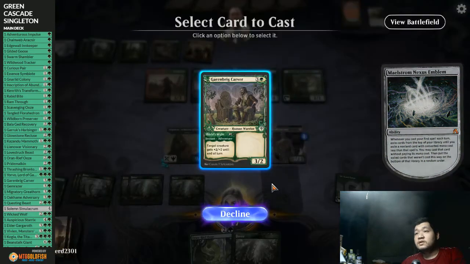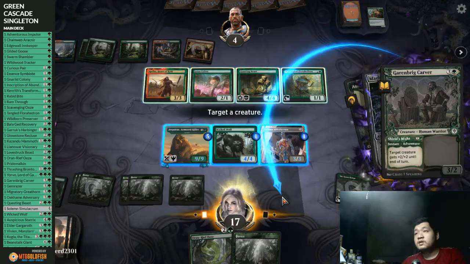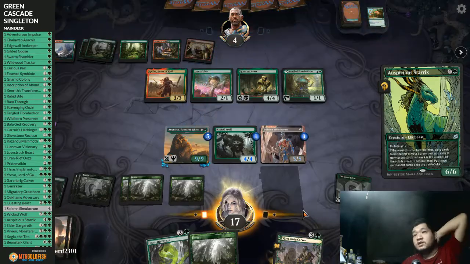Okay, hits are Shield's Might, so we're gonna go for Shield's Might. I'm gonna put it on the Solemn. Basically allows the Solemn to hit anything. Definitely Auspicious Star is over.